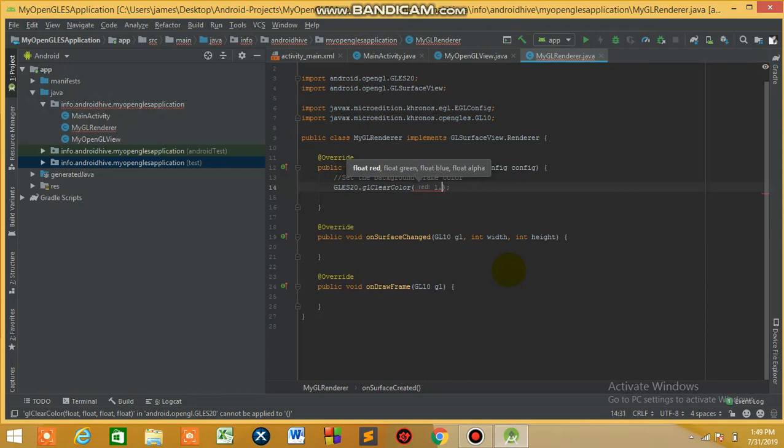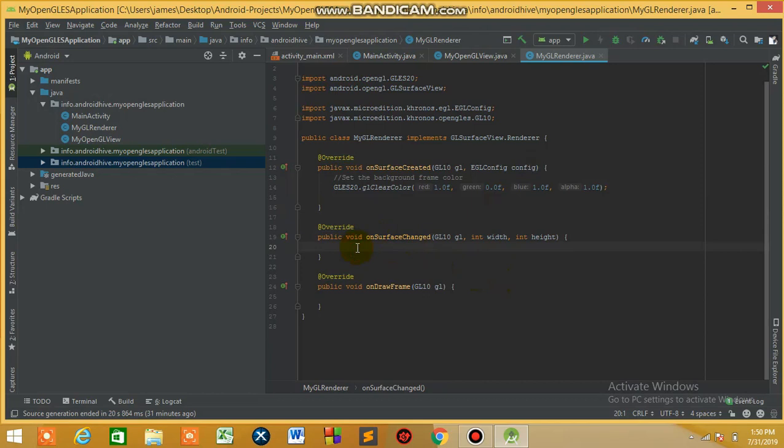So I'm going to say 1.0, which is the red, 0.0, which is green. We don't have any green. So you are free to manipulate these values here to see what kind of colors it takes whenever you change the values.